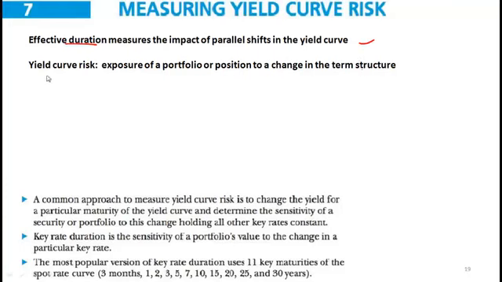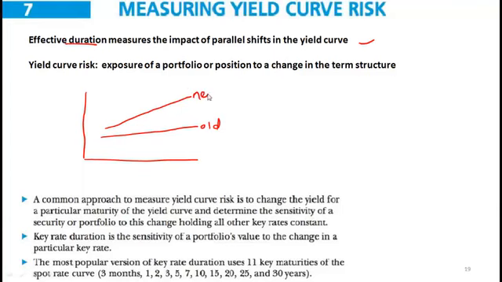Now, when we talk about yield curve risk, in level 1 we just memorized that yield curve risk has something to do with changes in the shape of the yield curve. Now we are going to get a little deeper, because let's say we have a situation like this. Initially you have this yield curve, and then your new yield curve looks like that. Okay, so this is the old and this is your new. So what is this sort of a movement called? This is a twist.